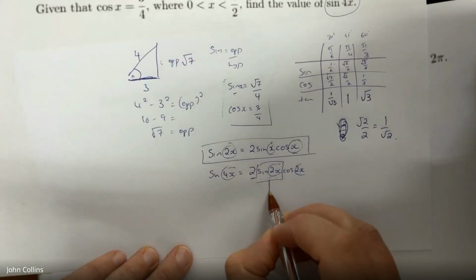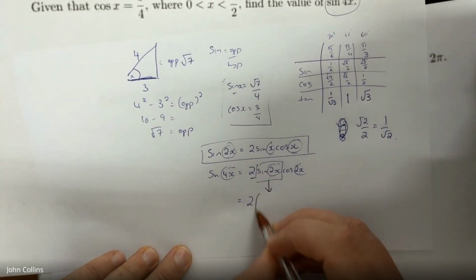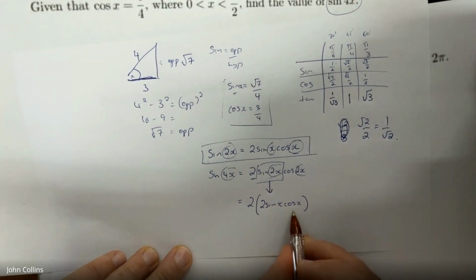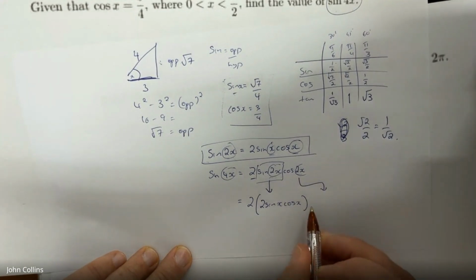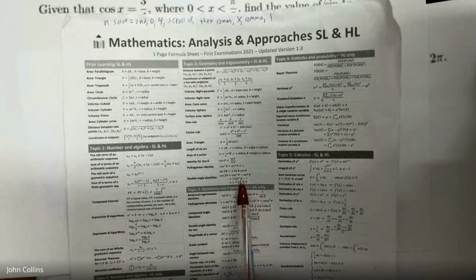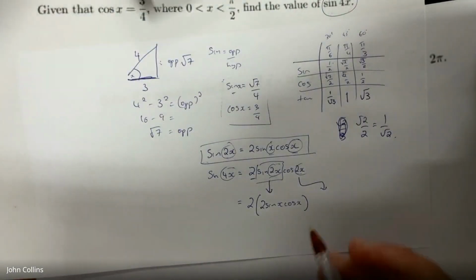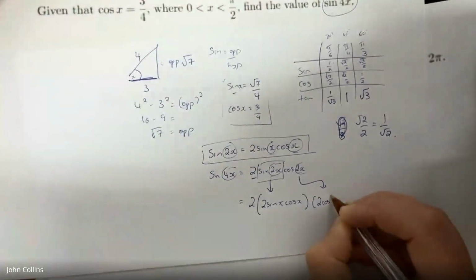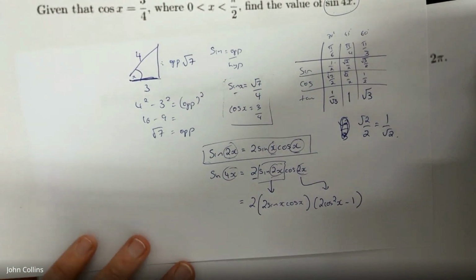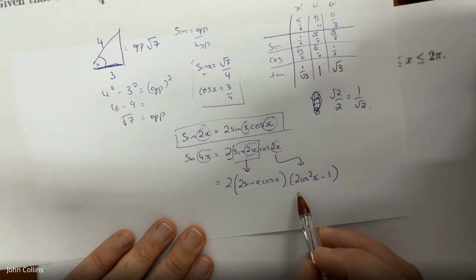All right, so I need to change this again. And this is where a 4 might come in, because sine 2x is 2 sine x cosine x. So this is now single angles. That's good. Cosine 2x also needs to go to single angles. So I'll consult my formula booklet again, which you can't see, but you can use any of them for cosine to bring them to single. I'm just going to use the 2 cosine squared x minus 1. Okay, so this is all singles.